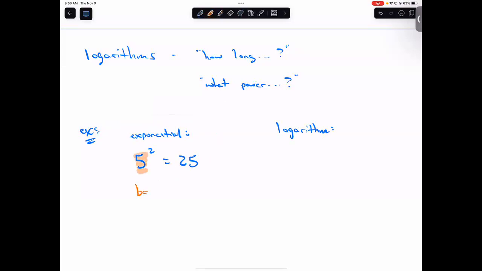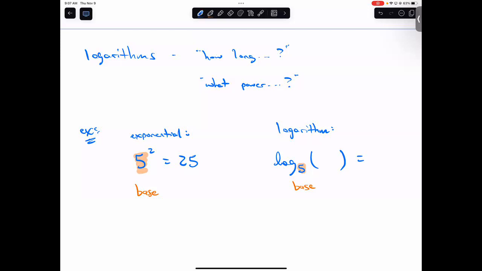Exponentials have a base. Logs also have a base. The way we write the base for a logarithm is with a subscript like this. And then everything else basically switches places, right? So for the exponential, I think of 2 as being like the input. The base controls how the thing works, how it changes, what the rule is. The exponent is saying, how many times do you want me to do that? How many steps? Okay, 2, fine, 5 times 5.